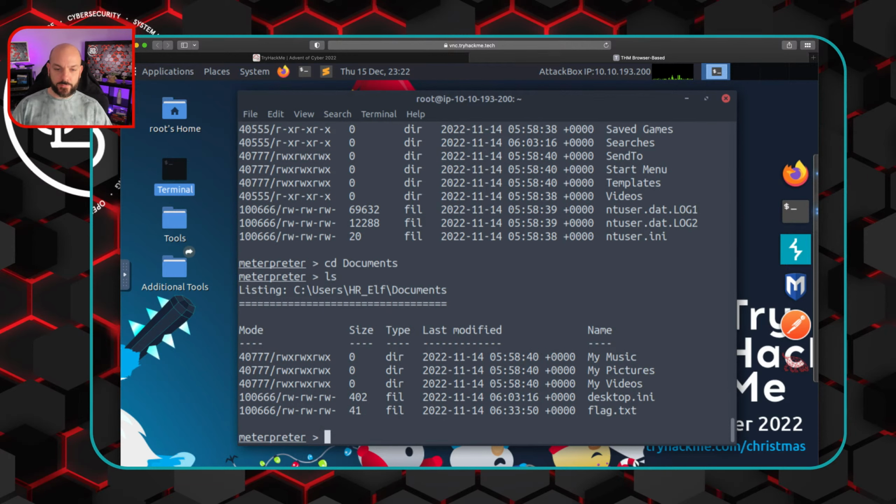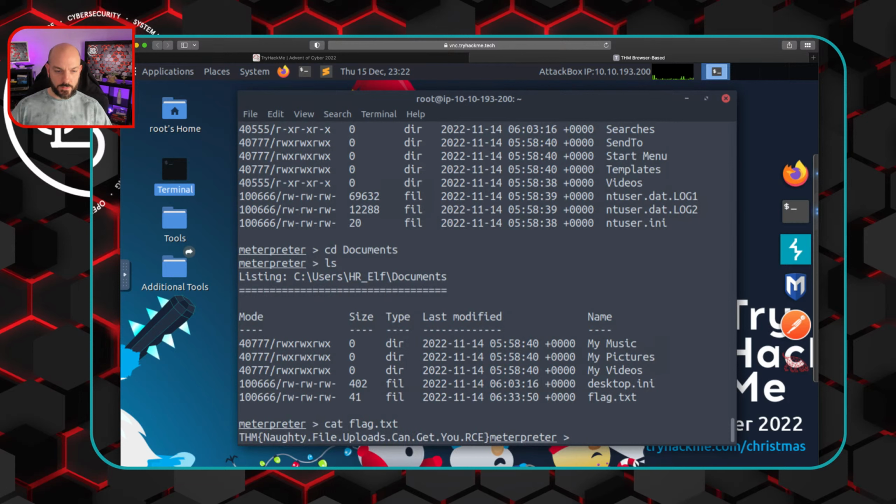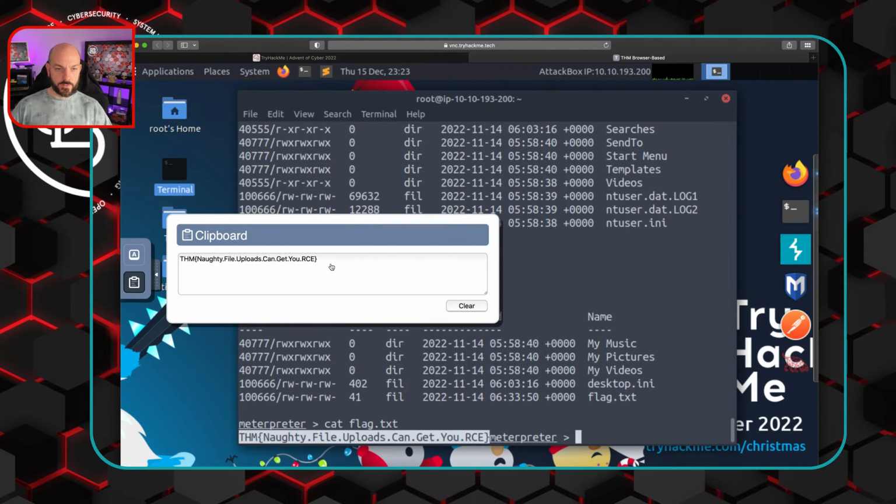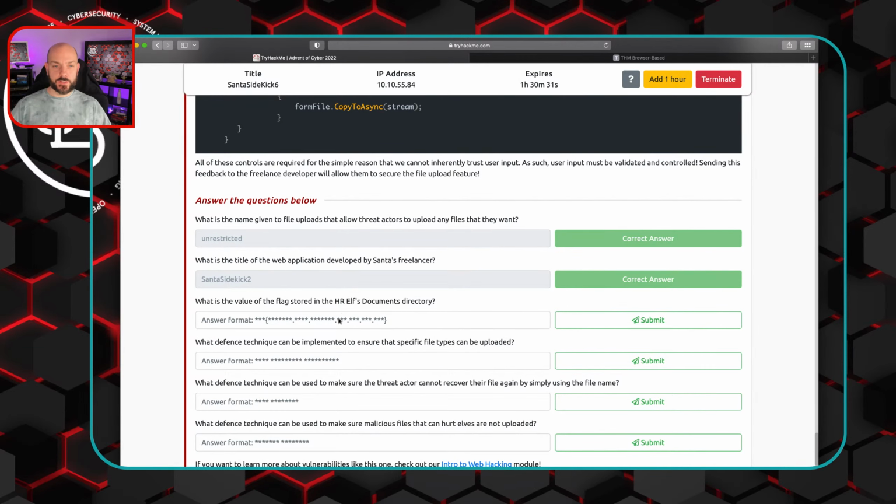And then, oh, there's a flag file there, so we can cat that. Cool. Let's copy that over.